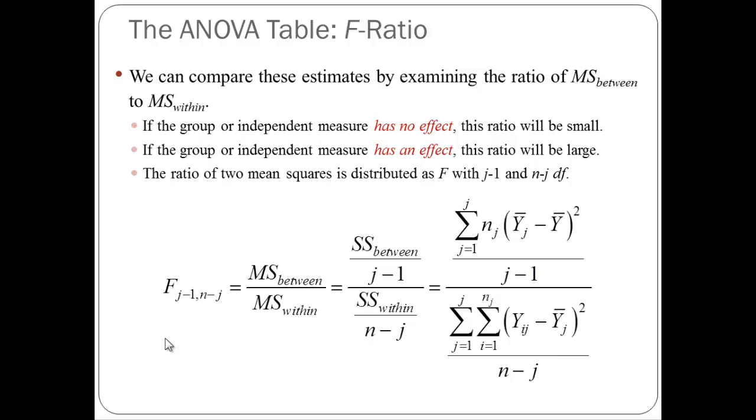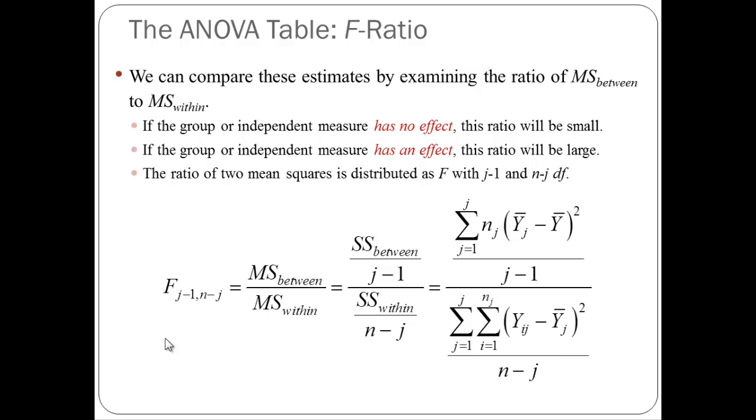If we take repeated random samples and calculate MS betweens and MS withins and calculate the ratio of those two values, there is also a very particular pattern. That particular statistic has an F distribution, and it's not normal. It's different in several ways. For example, it can never be negative, whereas our normal distribution or our t distribution, when we convert things to z-scores, can be negative. An F statistic can never be negative.